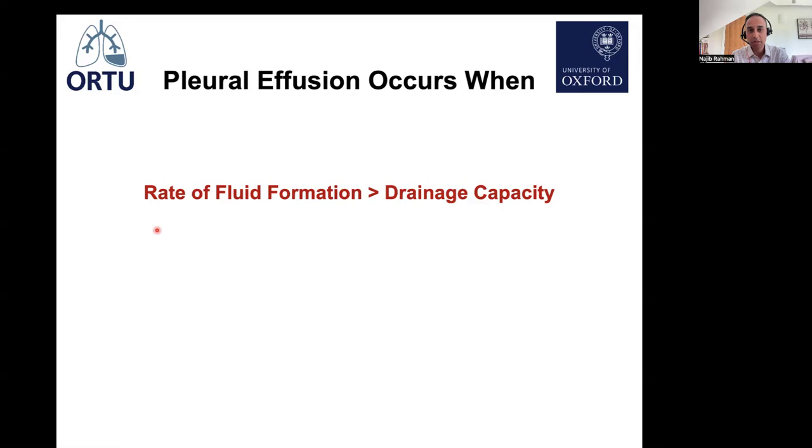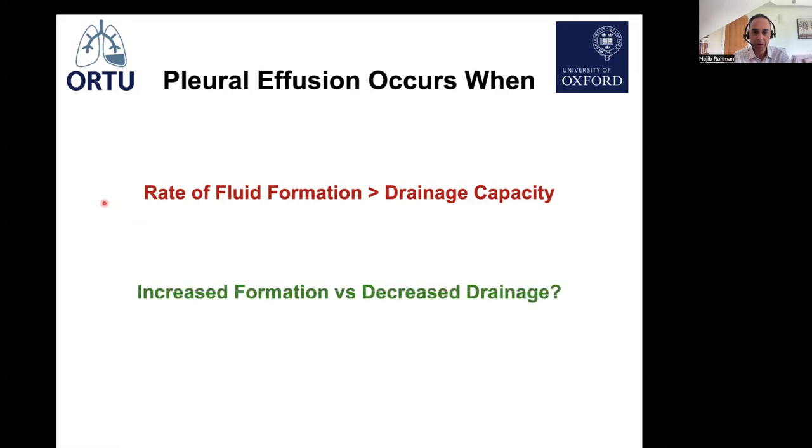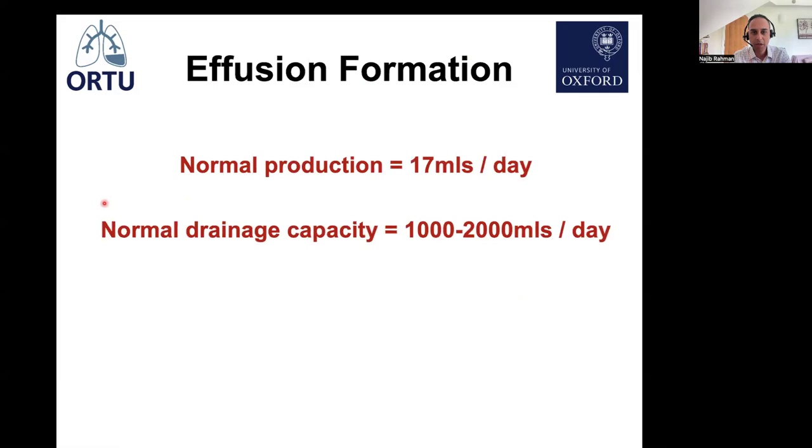So when do we get pleural effusions? When physiology is disturbed. And this is a statement of the obvious, but we need to think about it just a little bit. Obviously, we will get collecting fluid in the pleural space when the amount of fluid being formed is greater than the drainage capacity. But which is the more prominent mechanism? Well, I've already told you that the normal production is only 17 mils per day, and those unethical experiments that I told you about before suggest that in fact the drainage capacity within the normal parietal pleura is 1 to 2 liters per day. So it's very much in favor of drainage.